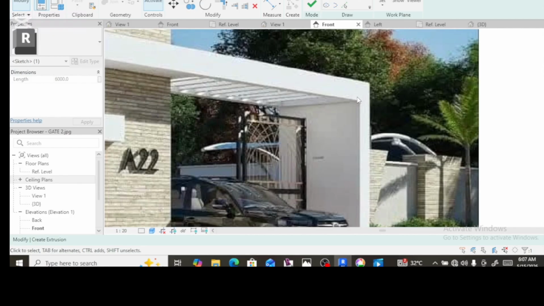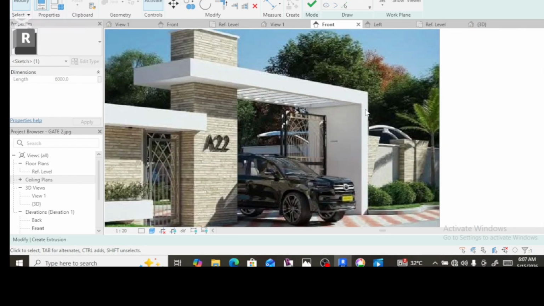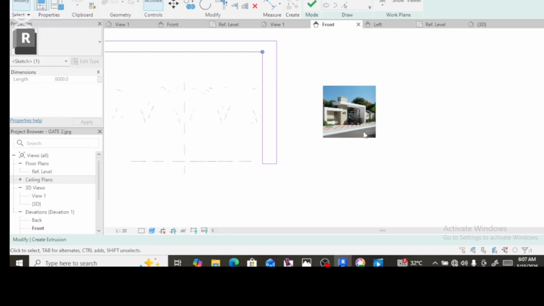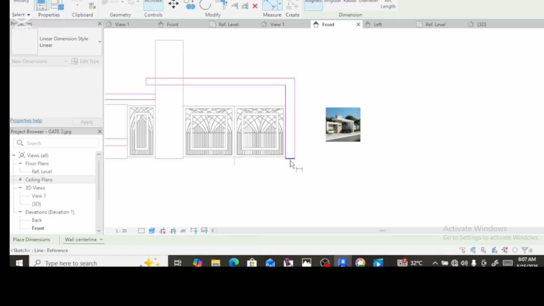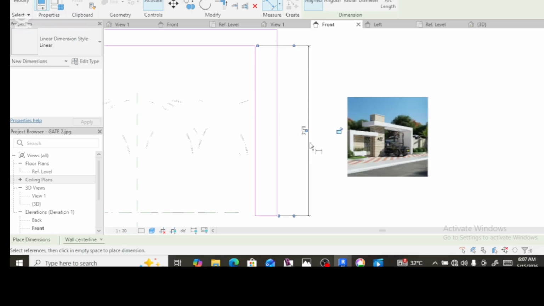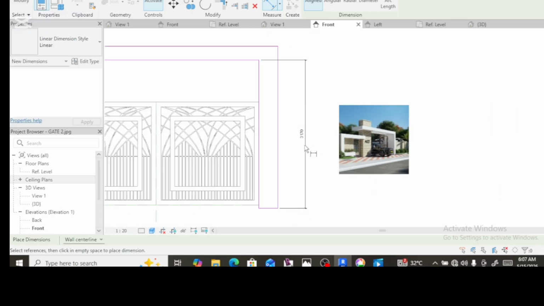Let's see. 400. Therefore, to check the height we're working with, the height between this level and this level, the heights between here and here, the 3.5. Okay.